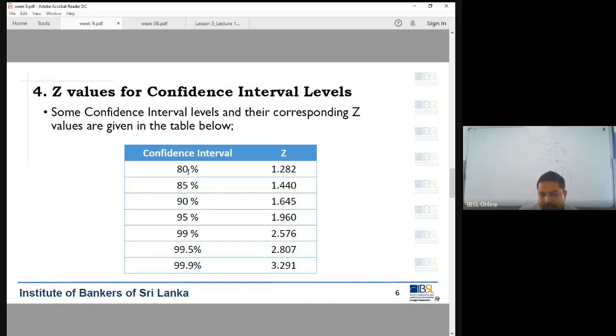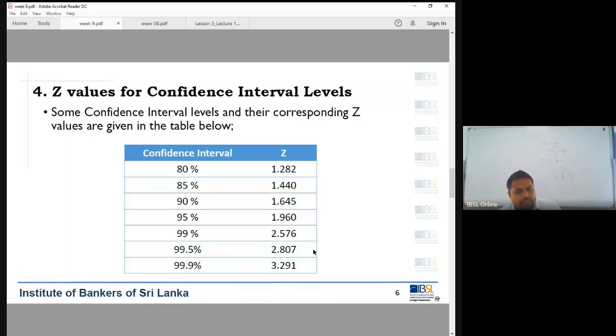Now, if you look at this 80%, you have to omit 10% from the left tail and 10% from the top tail, and accordingly this is where your Z value plus or minus 1.28, plus or minus 1.44 for 95%. So similarly, by using the Z table, some of these confidence interval levels that we can apply for the computations and sums and the exams are given in this table just for your information. Just remember that depending on the sample size, this Z value that you're going to choose may not be really accurate if you're choosing a very small sample size.